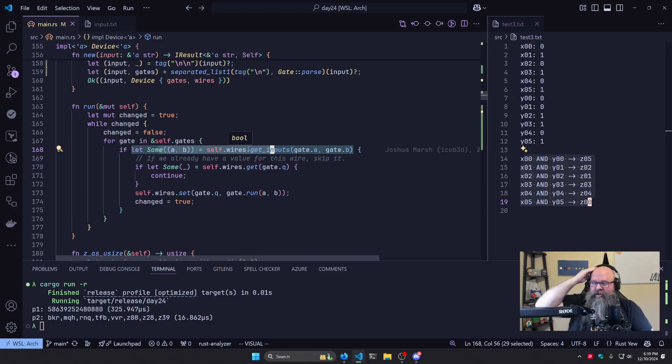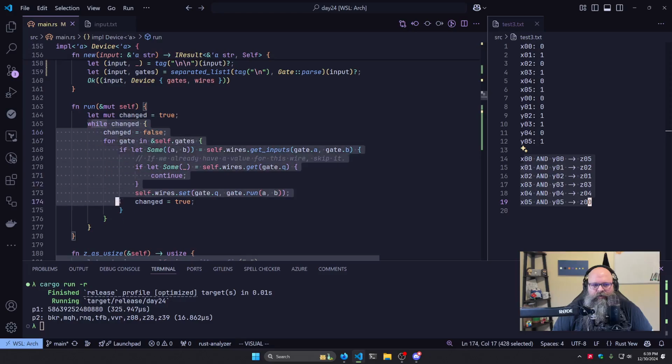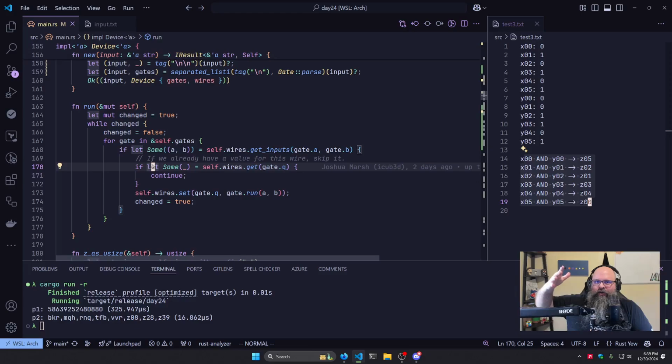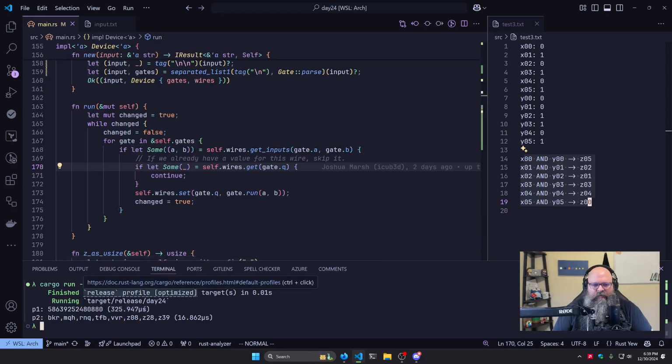So you could potentially reduce the number of loops that you're doing here, because you're only looping through some unprocessed gates, and that would simplify it. It's probably something that I'd be interested in going back and doing for day 24. Again, though, I just did this while loop, and you can see it runs in microseconds, right? So we're not even in the milliseconds.